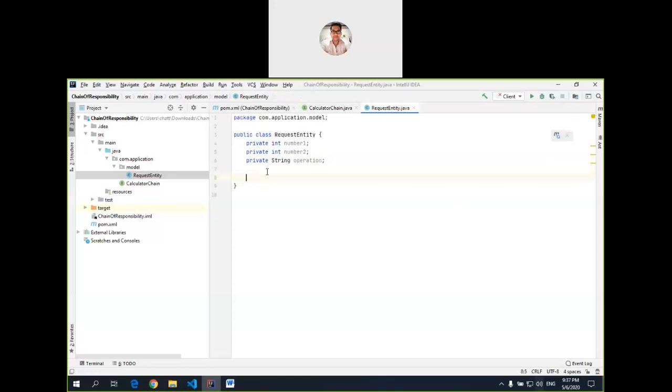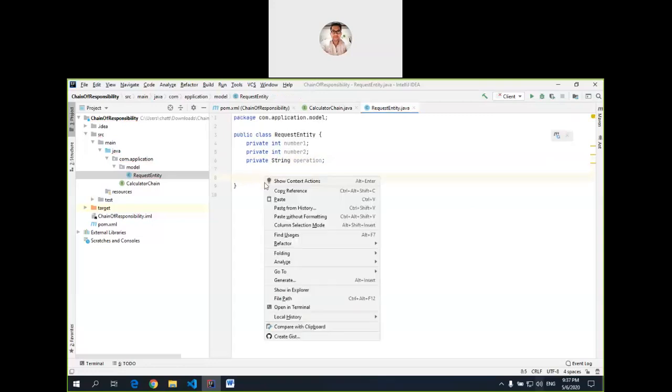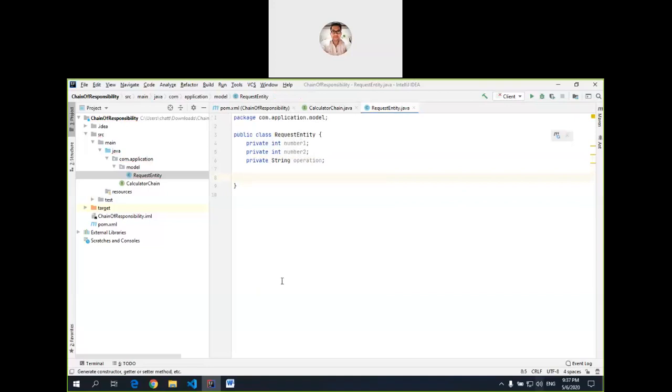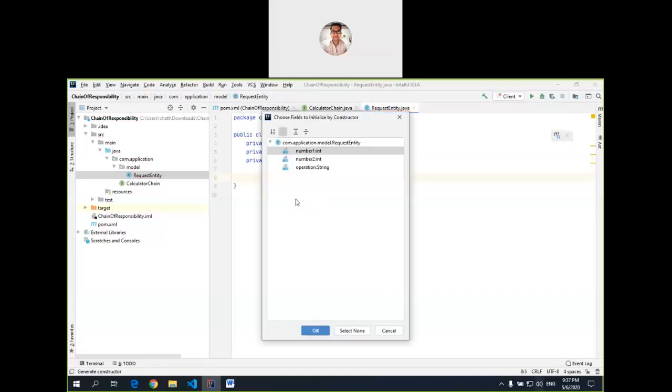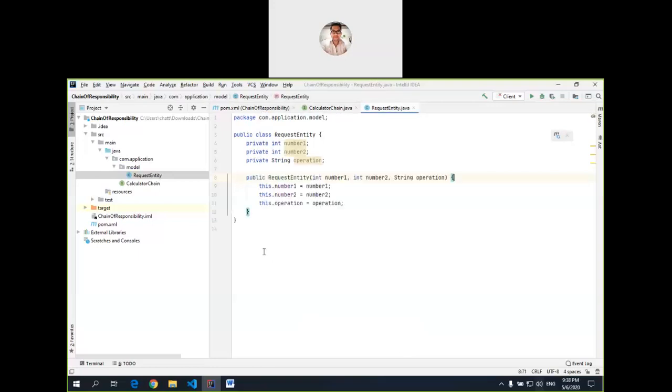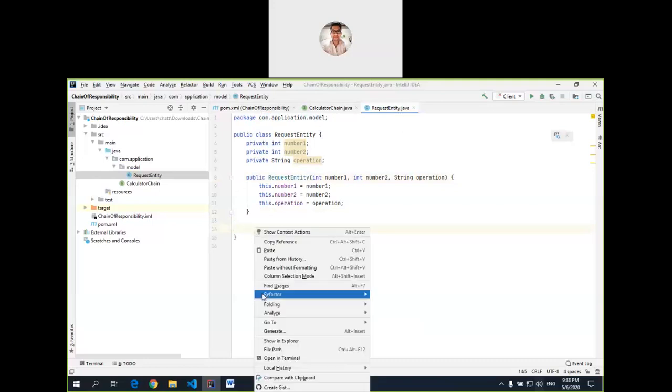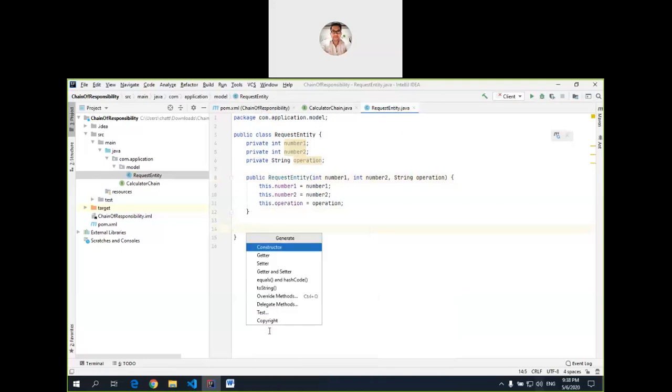So we'll go with the constructor, which will take in all the parameters, and we'll also go ahead with the getter methods because we want to access those entities afterwards.